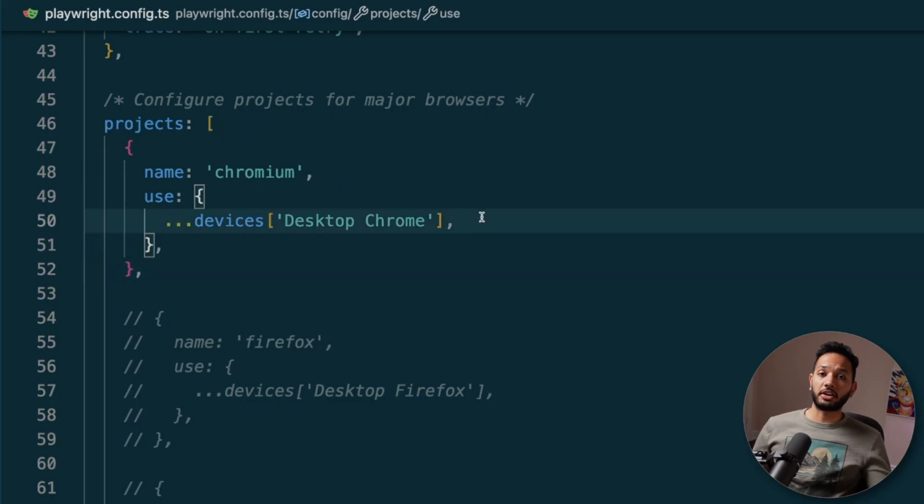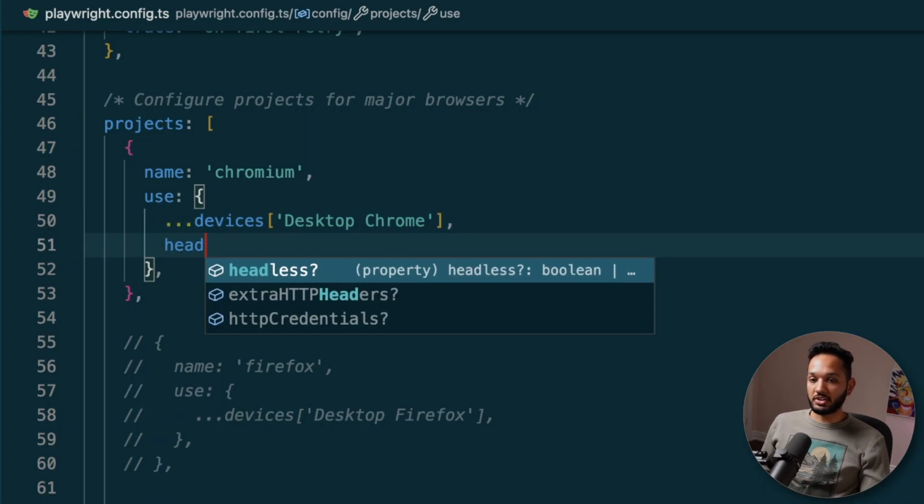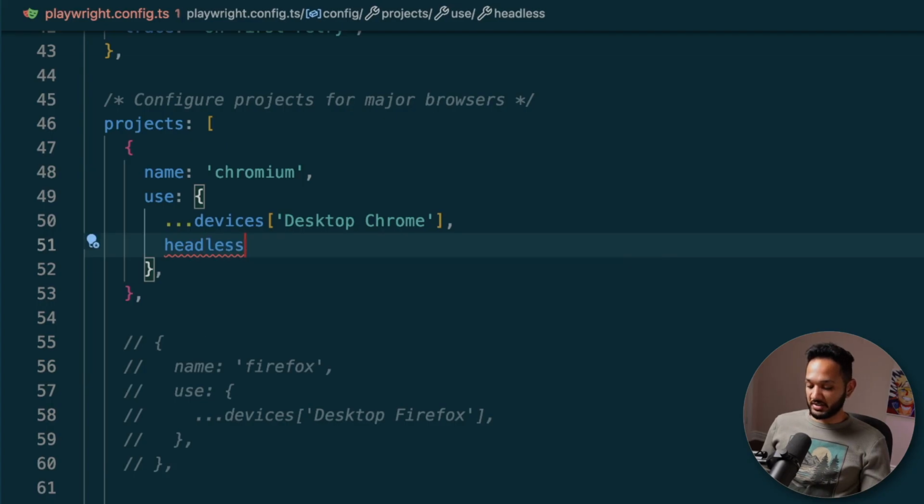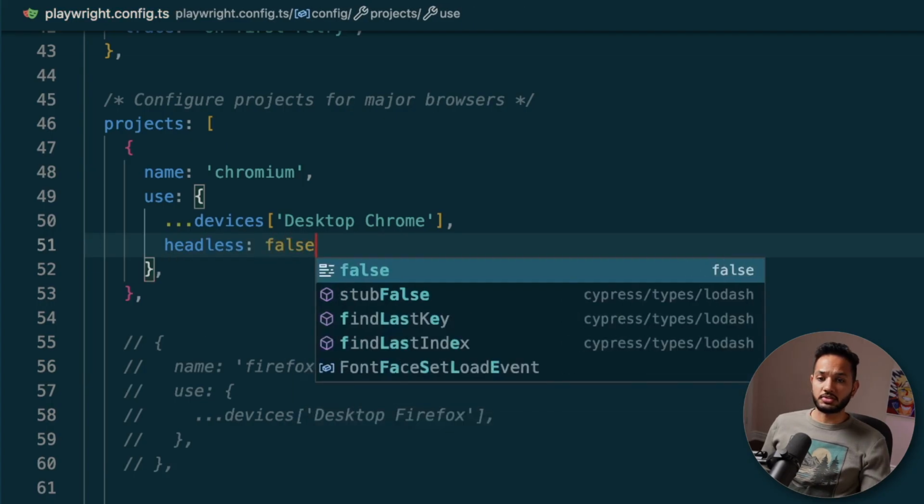Another thing you might have noticed when we were running the test is that it did not open up any browsers for us. That means you didn't really see it happening in front of your screen. If you want that, you can set the headless mode to false. By default, headless mode is set to true, which means it's going to run your test in the background. You won't really see what's happening. But for your local testing, you want to make sure that you can actually see what's happening in the browser. So you can do that by simply adding a new property called headless and setting that to false.